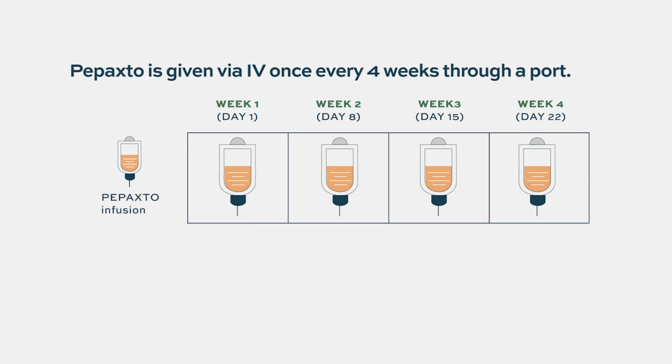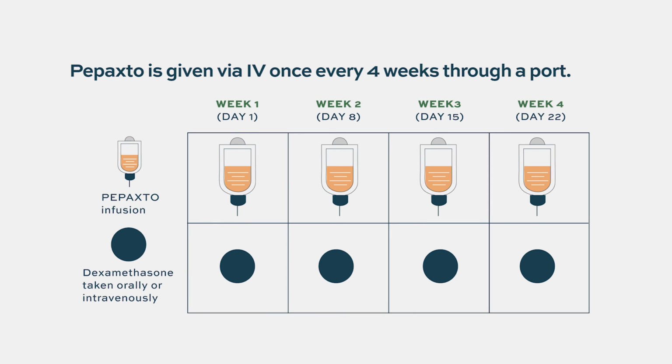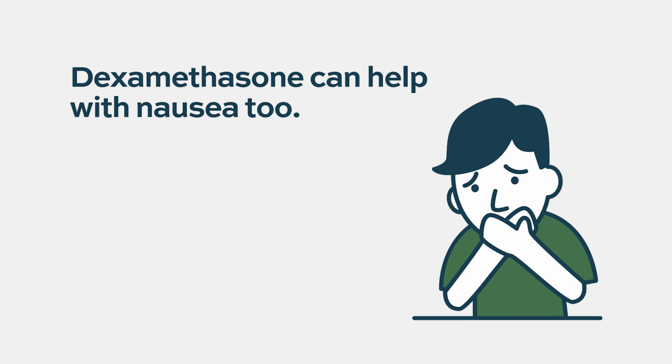It is given with a weekly dose of dexamethasone. I know that there are many patients out there that would love to completely get rid of dexamethasone in a number of our different regimens. With regards to melphalan flufenamide, in the initial phase 1-2 study of melphalan flufenamide with dexamethasone, there was a small cohort of patients that they treated with just melphalan flufenamide alone, and the response rates were not as high. In addition to that, the dexamethasone probably helps a little bit with that initial nausea that could potentially occur with administration of the melphalan flufenamide on that first day. So for that reason, just given the higher response rates and perhaps some anti-nausea properties of the steroid, the melphalan flufenamide is given with weekly dexamethasone.